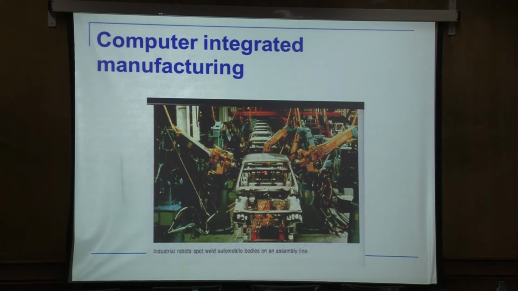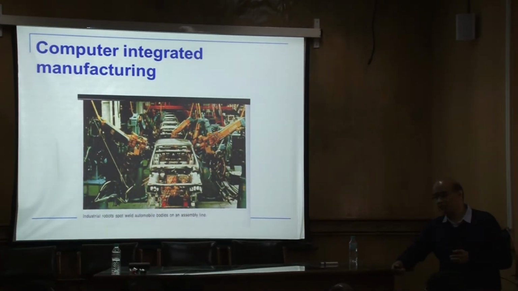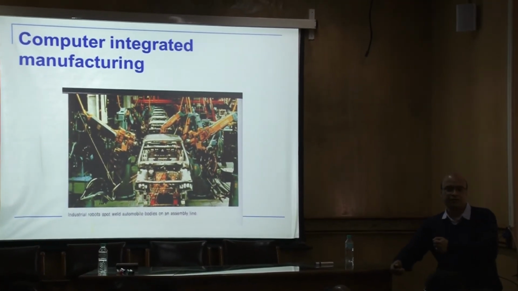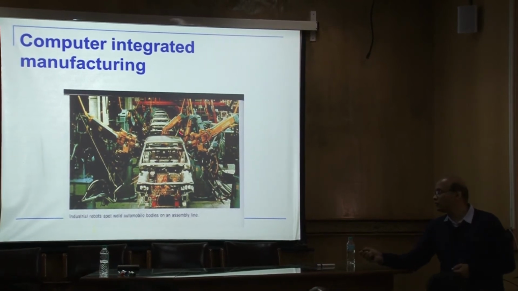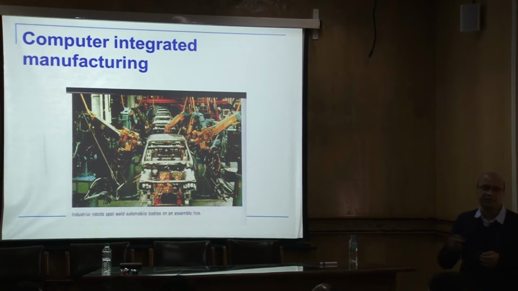Now the number of welds it can do per minute is very, very high. So each car has about 3,000 to 4,000 welds, just one car. So to make 4,000 welds, if a human being is doing it, it will take a very long time. Whereas if 5 or 6 robots are doing it, in 5 minutes they can do it. So the speed at which they work is about 10 to 15 seconds per weld. That is the speed, so that they can do a large number of welds in a very, very short time. And that is one of the reasons why spot welding robots are used in the automobile industry extensively.